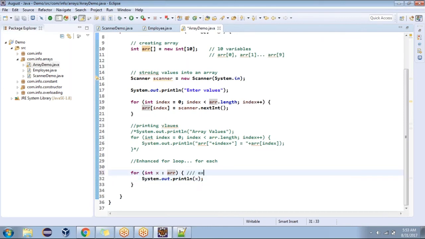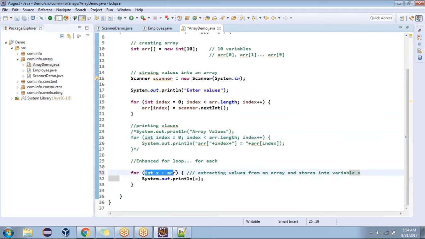Okay, look at this now. Extracting values from the ARR array and storing into variable x. Now, in the previous one, we need to declare, we need to initialize, we need to check the condition, we need to do the increment.